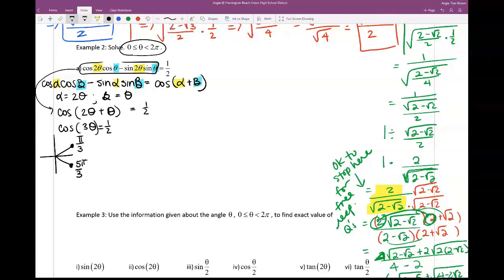Great. Okay, so from here, you're going to break this up. 3 theta is pi over 3. I'm solving for 1 theta. So I'm going to go in and multiply each side by 1/3. Okay, so that means 1 theta is pi over 9. Then I break it up down here. 3 theta equals 5 pi over 3. I'm going to go in and solve for 1 theta. So 1 theta, multiply both sides by 1/3. So that and that's canceling. 1 theta is 5 pi over 6. Okay, I'm sorry, 5 pi over 9.